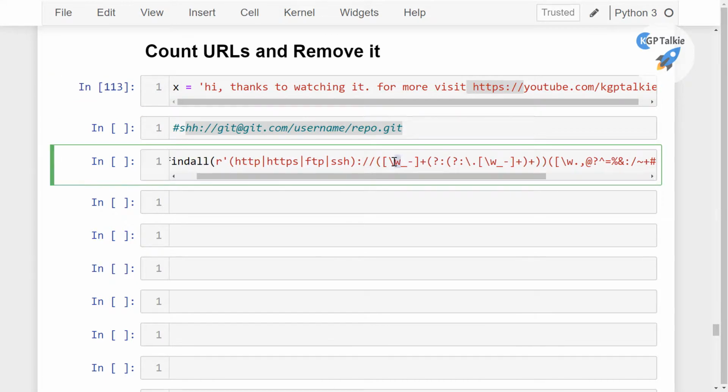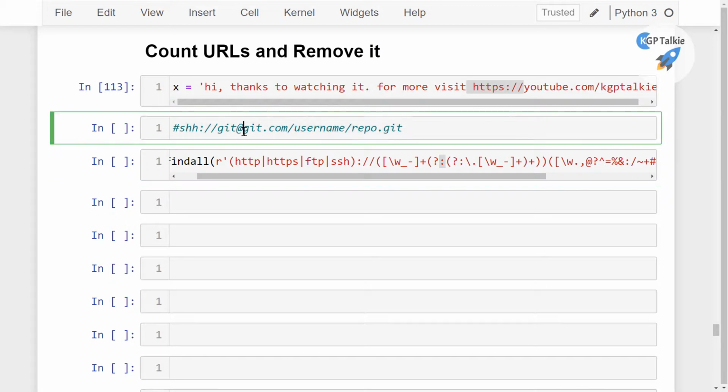Thereafter we are going to look for something like this. This is saying any alphanumeric words with underscore and hyphen. Then thereafter I'm going to look for the continuity. Then I'm going to make it optional, and then I'm going to put here the colon. So in Git, and in many other websites, you will also get something like this, somewhere like this as well.